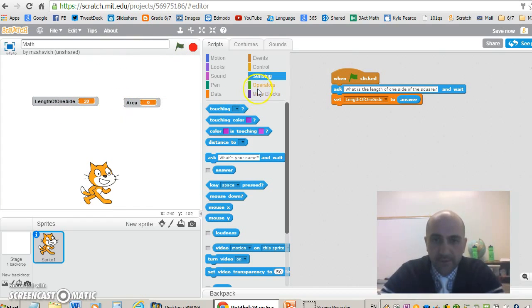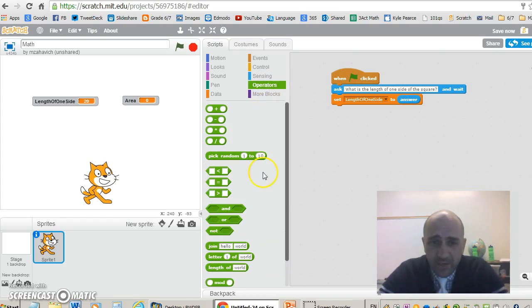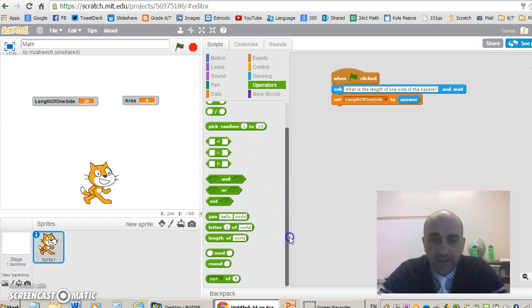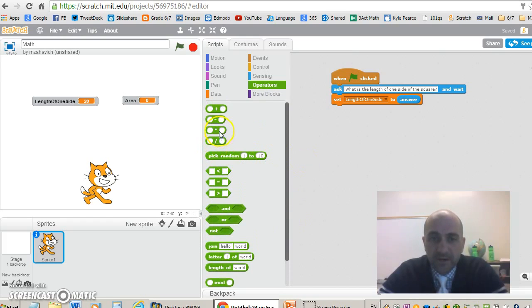Fine, big deal, whatever. We want to get the area. All right, so the area. Okay, kids, how do you find the area of a square if you know one side? Well, it's length times width, isn't it? It's a square, so if we have one side, we obviously know the length and width. If you're doing older kids, you could do side squared. There's a little square root thing in here, but we're not getting into that. We're just going to use the multiplication command.